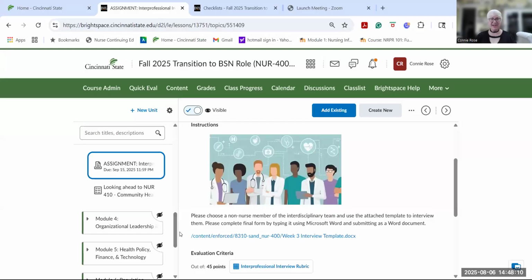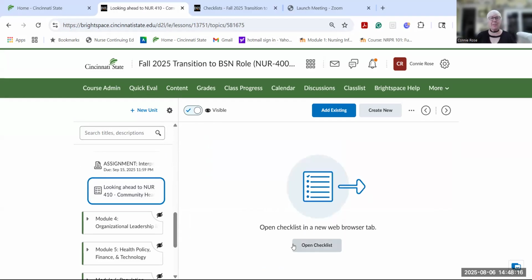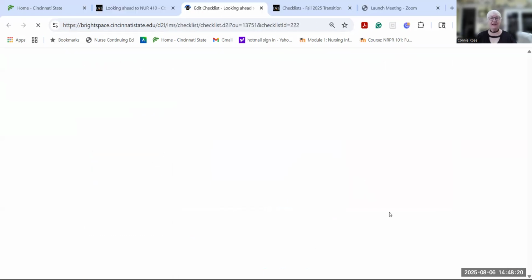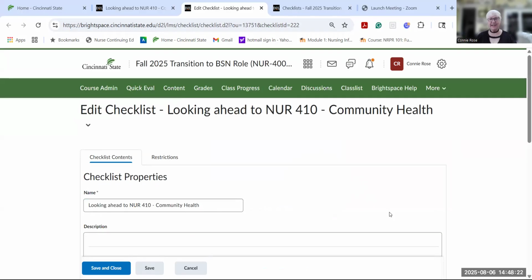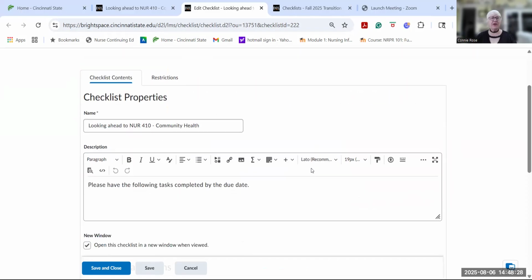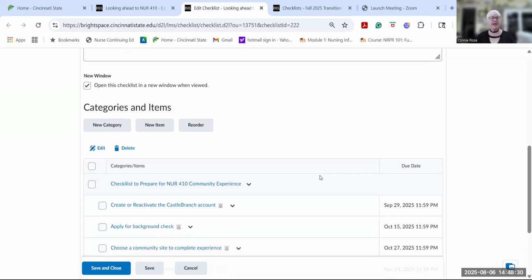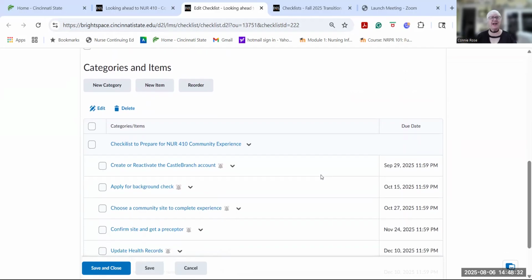You need to start thinking about this experience that's coming up, plus there are things to do to get ready for it. There's a checklist here that I made up to help you stay on track in getting things completed for your community health experience. First of all, you need to create or reactivate your Castle Branch account.